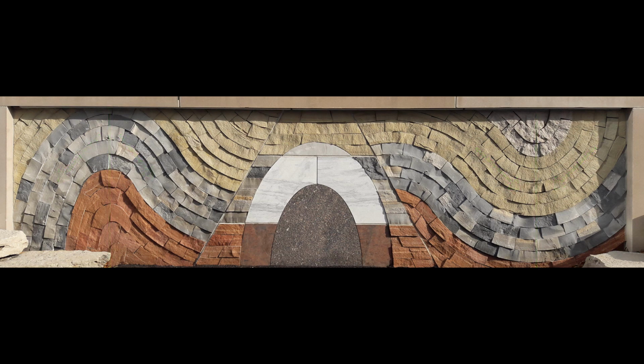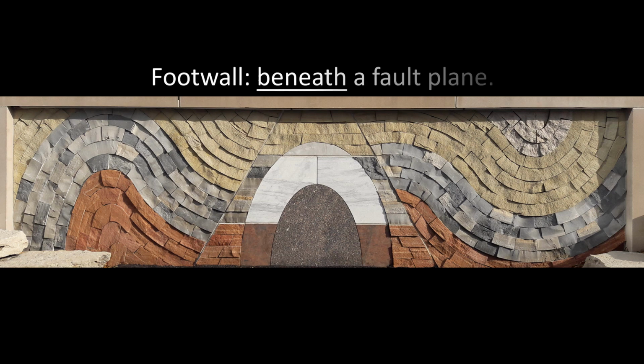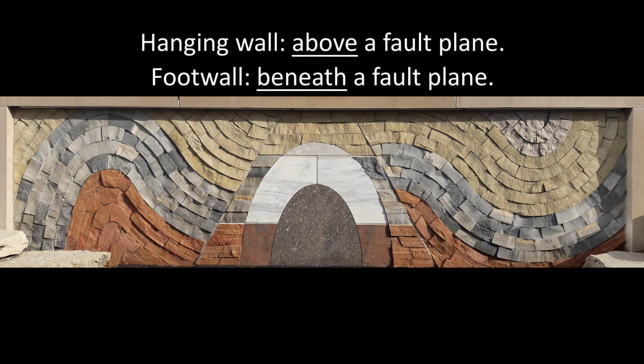The GeoScene also displays a normal and reverse fault. Understanding the difference between the two requires us to first comprehend a footwall and a hanging wall. These are two terms derived from the mining industry. A footwall refers to the block of rock that lies beneath a fault plane and is the rock that a miner might stand upon. A hanging wall refers to the block of rock that lies above the fault plane and is the rock from which a miner might hang a lantern.